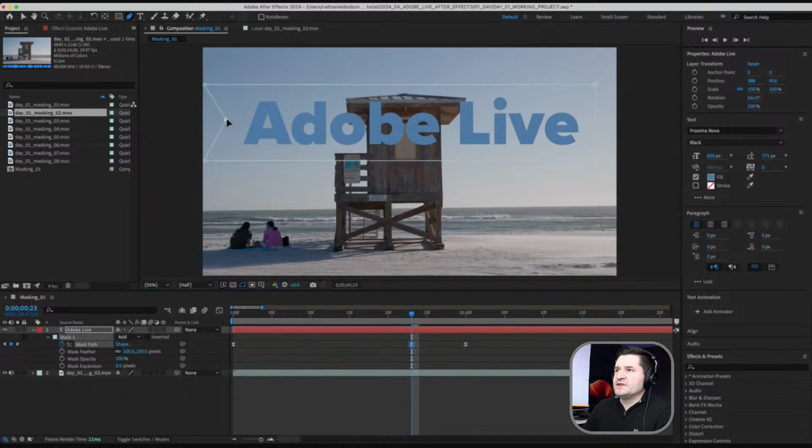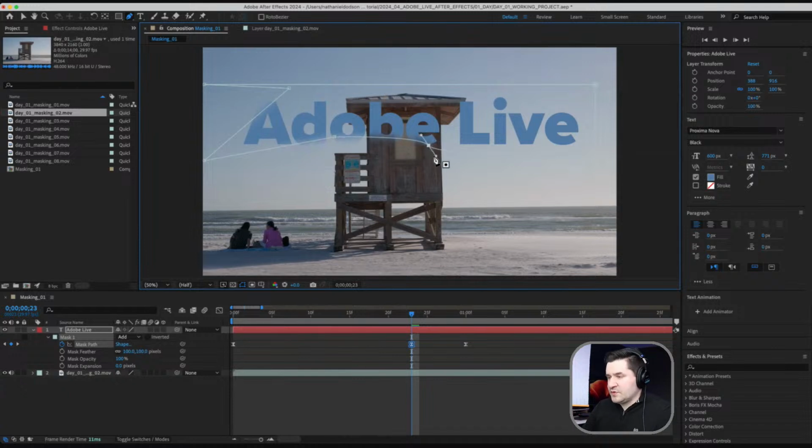Let me take the pen tool again here. And I could take this, and I could pull it. Let's just pull it so we're maybe fading off the top part of the A, and maybe we'll come in here and we'll just fade away part of the bottom of the O and the D and the B, but we don't really want to affect the E. Actually, that's a good thing that just happened.